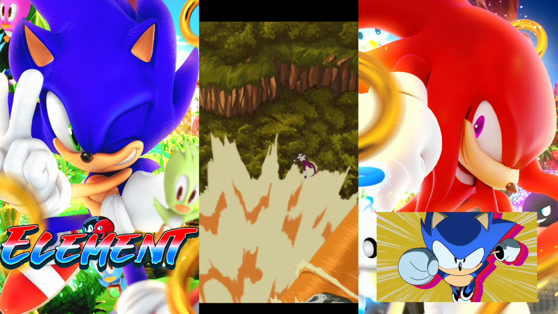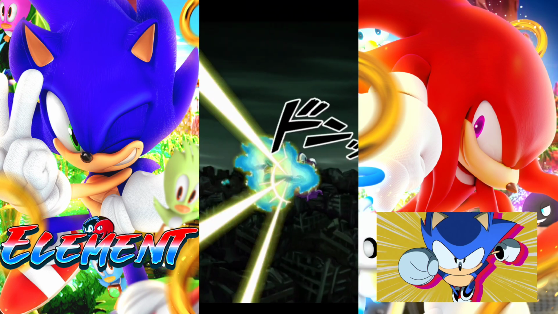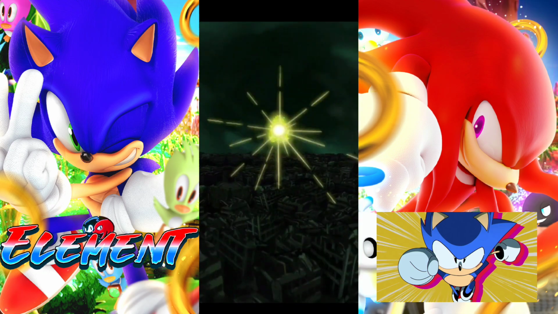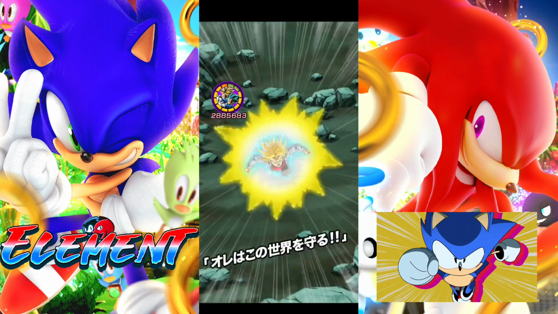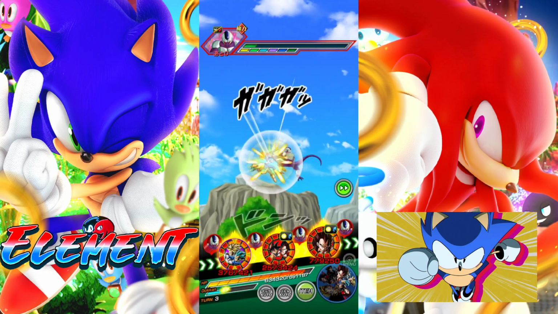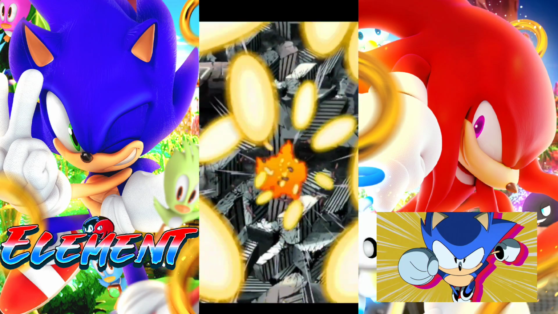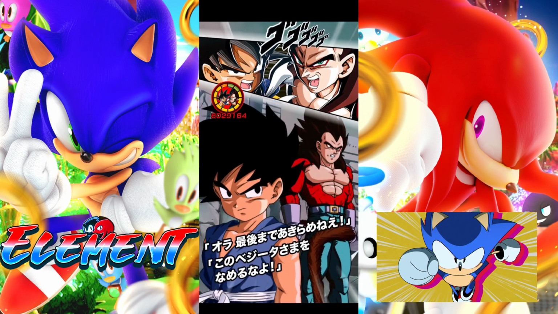Obviously, having options like Vegeta and Trunks on the team helps a lot. AGL LR Gohan and LR Super Saiyan 4s can still do some pretty good work. So yeah, just a lot of help on the team. It makes it a lot easier, I feel like, at least compared to the Z Saga characters. So yeah, that was Cooler. Let's move on to the next one.